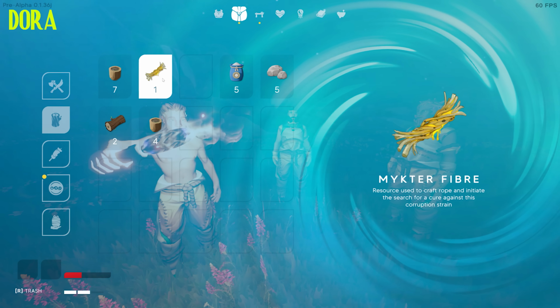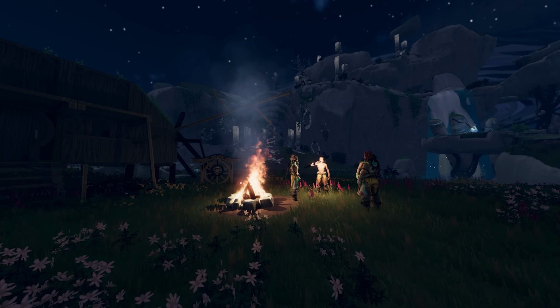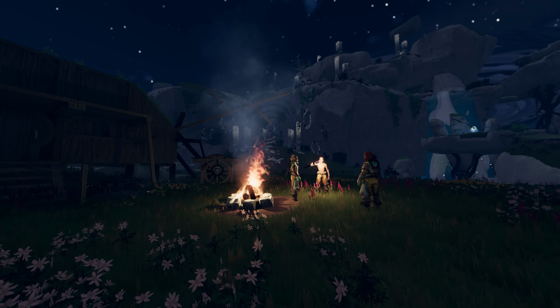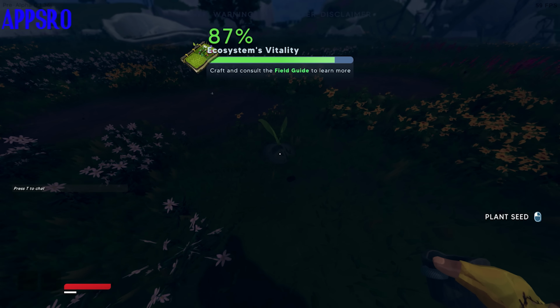Do you have rope? I have mitre fiber. Resource used to craft rope. Hey! Thank goodness we found rope. I think I got this stuff on one of those like nasty little islands. There were mushroom people floating around and stuff like that. And I killed these like nodules on a thing. Okay. And then I just got out of there because it was dangerous.